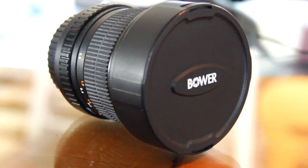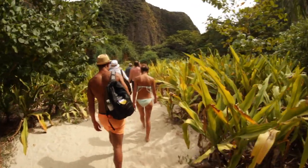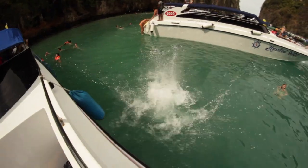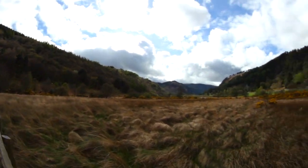I also love my Bauer fisheye lens. I use it to shoot in tiny rooms or super wide landscapes. Unlike most fisheyes, it doesn't really warp the image — it kind of looks like an extreme wide angle. You can be close to someone but still see everything around them. I use it for close-ups and wide shots. It's an awesome lens. But it can't get wet.